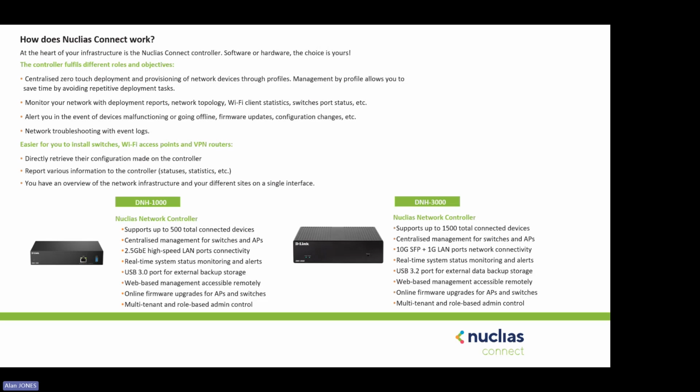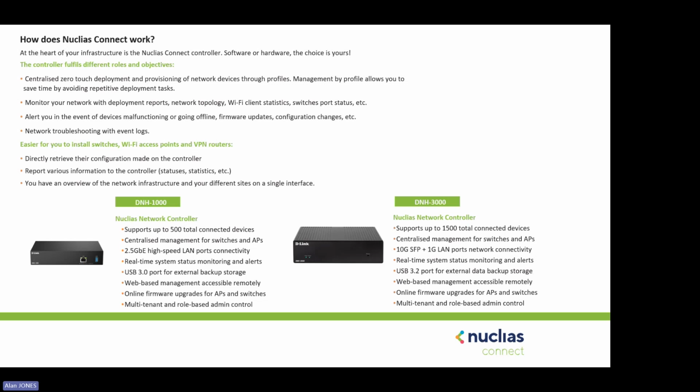Just to quickly add on this, especially on the multi-layered role-based admin control. That's what I was going to ask about. Yeah. If you were monitoring and managing a larger network with multiple sites or multiple departments, it's possible to give an admin either the ability to make changes or the ability to see the status of the network, both on the root level and on the individual site level.